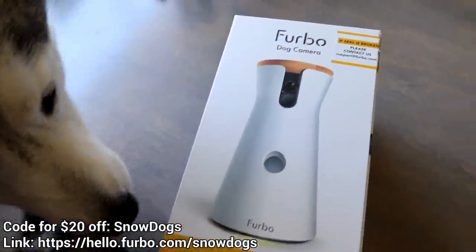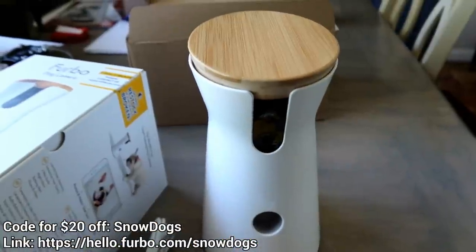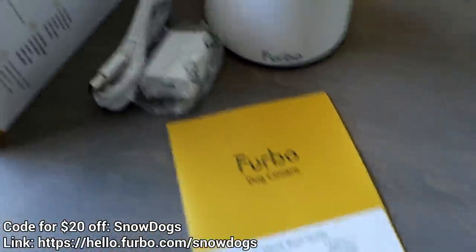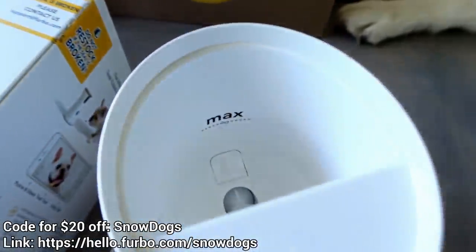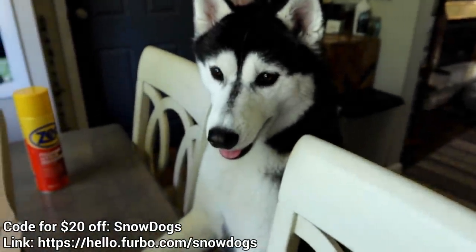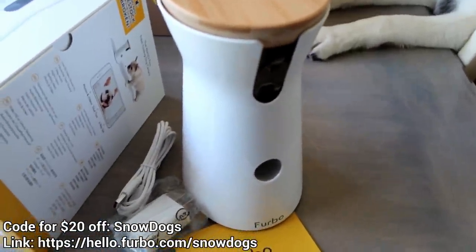Oh my goodness! Let's get it, Memphis. I'm going to set it up. Let's do it. So here is everything that comes in the box. You get the Furbo camera, your little quick start guide, and your plug. If you guys have never seen one of these before, basically it's a treat tossing camera. So you put treats inside there. There's a little max line. Are you excited? We're going to show you how this thing works. I think the dogs are pretty excited to check this out.